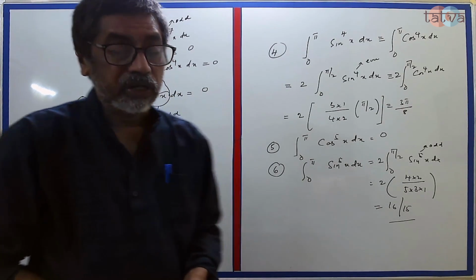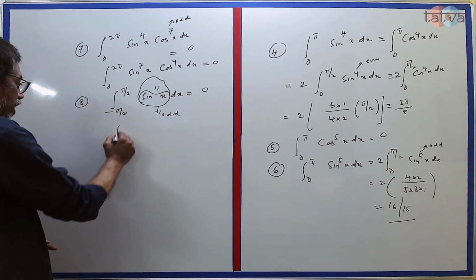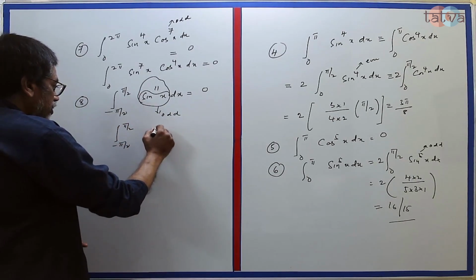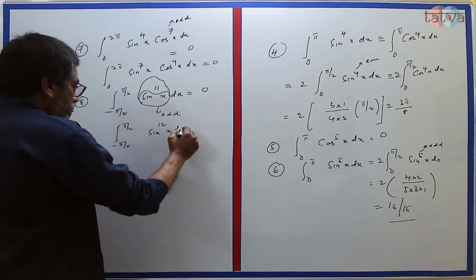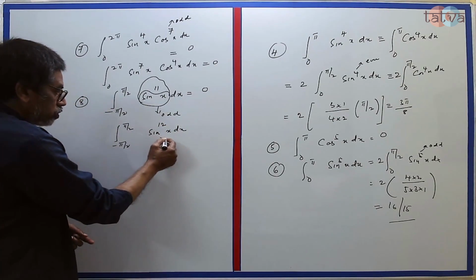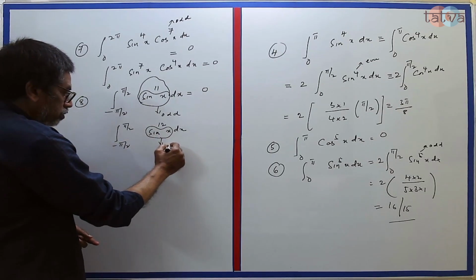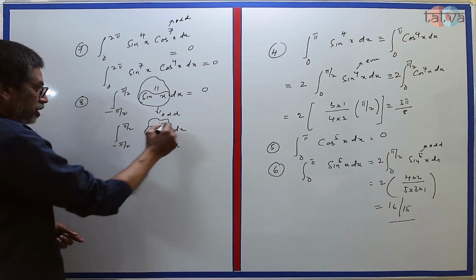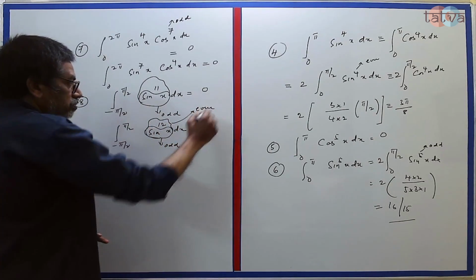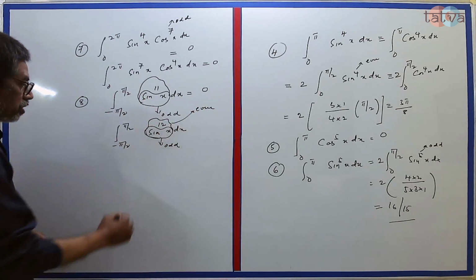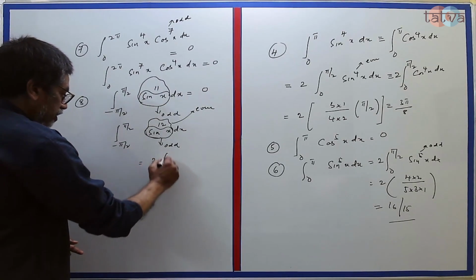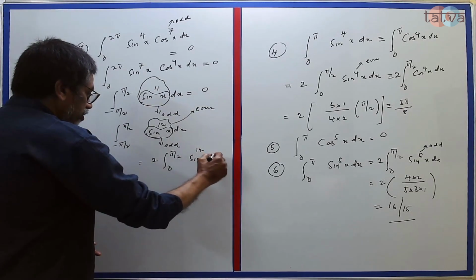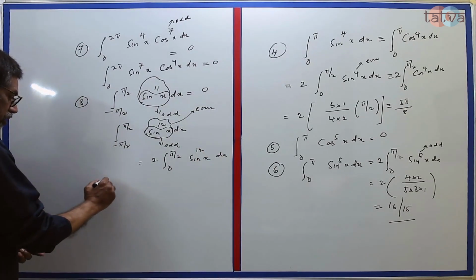So whenever you have an odd function from minus a to a or minus k to k, the output is just 0. But let us see what happens when you have a minus pi by 2 to pi by 2 sine power 12x dx. Now, even though sin x is odd, sin x to the power of 12 is an even function. So you should understand the intricacies. So what if it's even? This gets converted as 2 times 0 to pi by 2 sin x power 12 dx. And the rest, the reduction rule will take care.